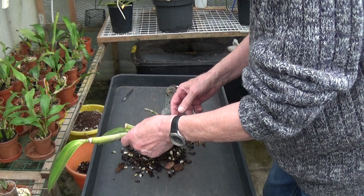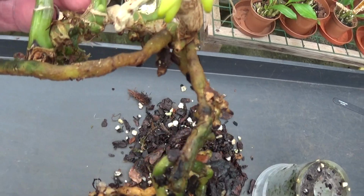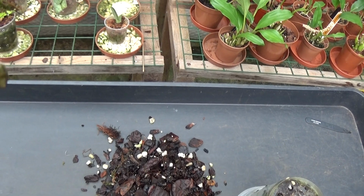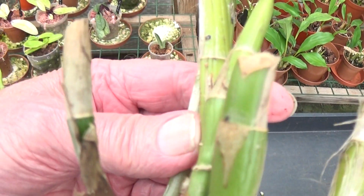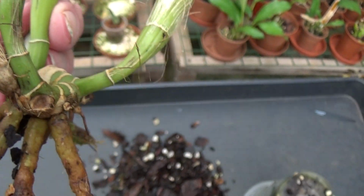We'll have a look at these properly. Well, these roots look pretty good. They're all hard, maybe kept a little too wet, I think. And look at this old silver bulb here, coming out with some there.